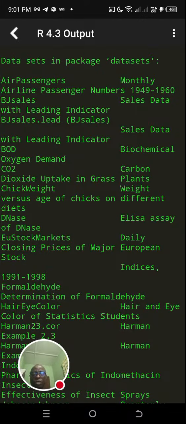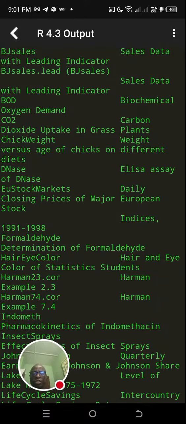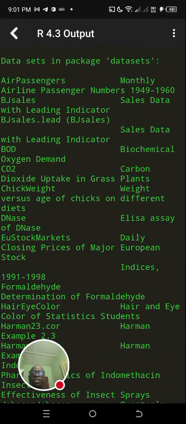After that, I will show one in another discipline. This is air passengers. If you can copy it, you can copy. But you just look at it very well. Look at the way it's written. You must write it exactly the way it is written. If one thing is different, you are not going to get it loaded.